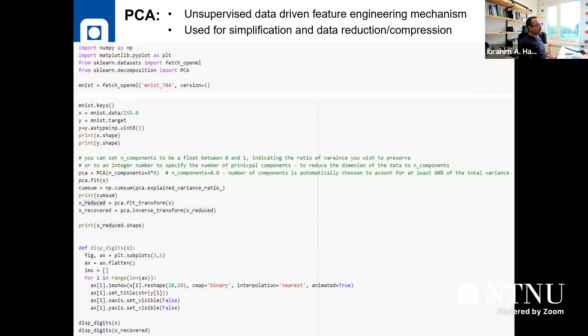But in the case of PCA, the input will be features, and the output will be principal components. Those principal components are eigenvectors, and associated with them are eigenvalues. When an eigenvalue is high, it means this eigenvector carries lots of information from my data set. But those principal components do not have any physical meaning.